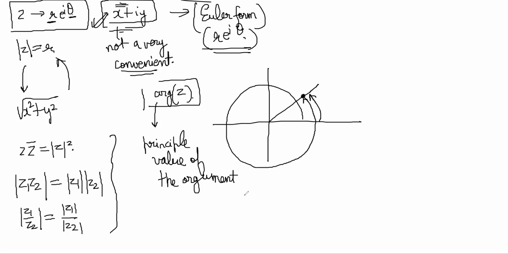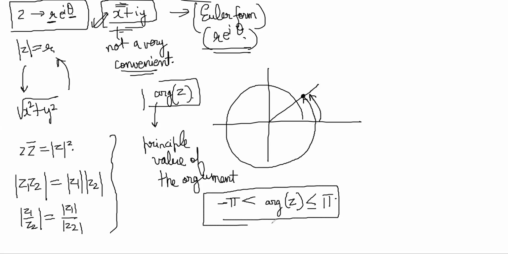And there I explained earlier that it will always be measured from here. You will always specify it between minus pi to pi. For the first and second quadrant, you will measure it from this side and go up to 180. And if the point is in the third or fourth quadrant, you will measure it from this side and go from minus 1 degree to minus 179 degree and so on. So it will not equal minus pi because plus pi is already taken.